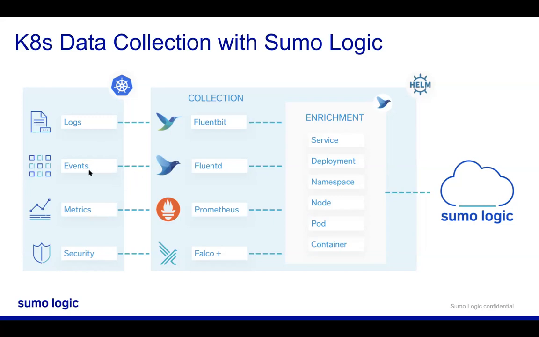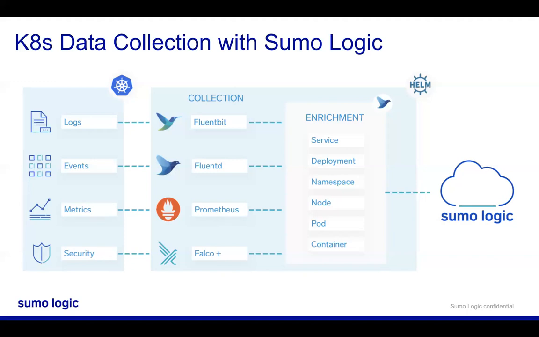And then with FluentD, we collect the events. When you saw those back-off restarting container events while we were troubleshooting the Carbon Black pod, FluentD is actually doing a watch. We wrote a custom plugin to do a watch on the API server to collect those events. And for all those different types of metrics, we're using the Prometheus operator. Utilizing the strengths of Prometheus, where everybody's using Prometheus today as the de facto standard for metrics monitoring with Kubernetes, we just integrate directly with the Prometheus operator.